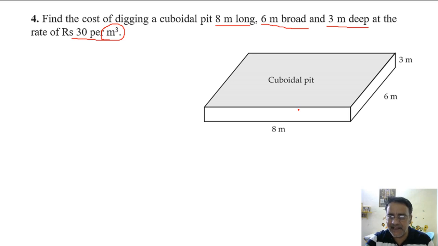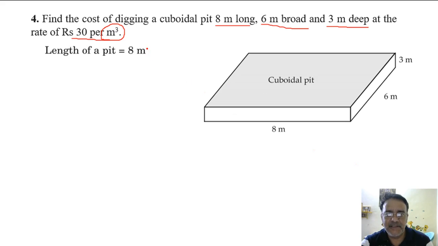Or when we are digging, we are removing the earth taken, okay? We are taking the earth, ना, जो मिट्टी की जो part है, that we are removing. So that will be considered as the volume of that cuboidal pit. How much earth we have taken out? That will be the volume of the cuboidal pit. ठीक है, तो वो digging का rate दिया हुआ है. So we need to find volume here.